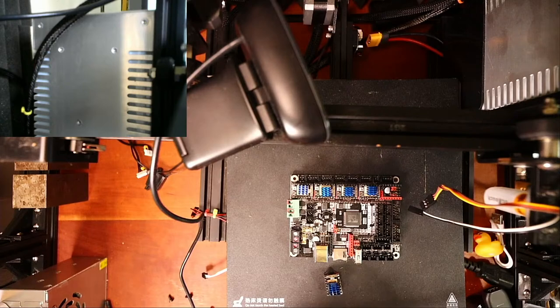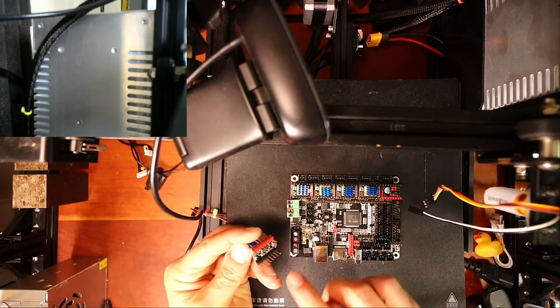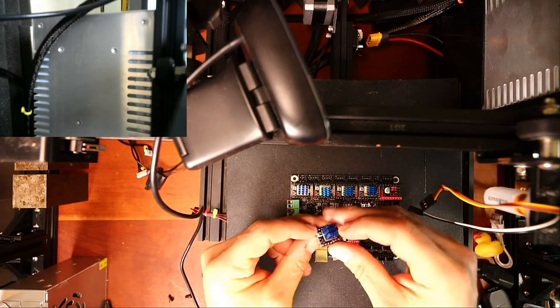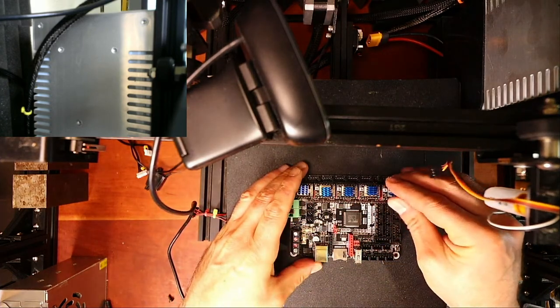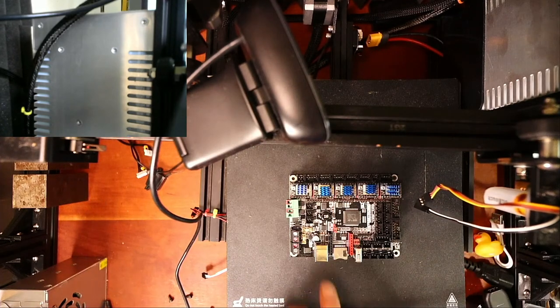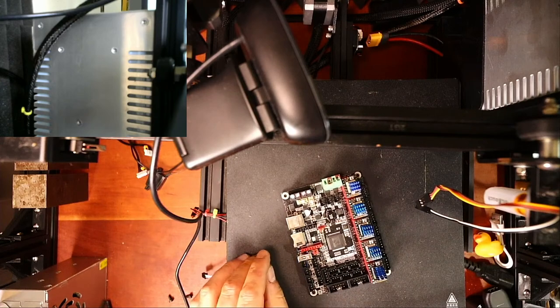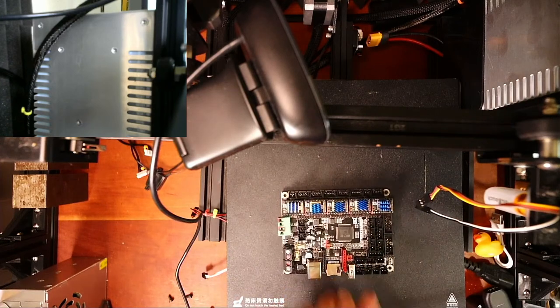Hopefully it's not a blown one. Sometimes I don't always pay attention, but I don't see any burn marks in here, so it looks good. So I'm going to place that right here. So we have those all set. Next thing, we just need to look around the board and see if there's anything else that needs to be set that can't be set easily. And we're going to leave off the display probably for tonight, unless we have time. But let's see what happens. I'm going to have to place this in the container now.